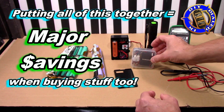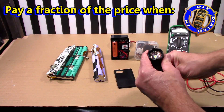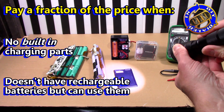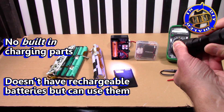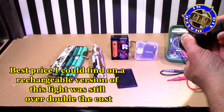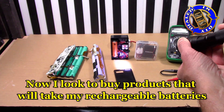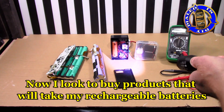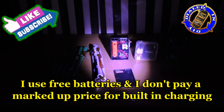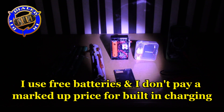Up till recently I've had a lot of fun making projects with these batteries, but lately I've discovered a wonderful new opportunity in saving money — and that's when I buy things like the flashlight on this screen. Because if you don't have to pay for the charging unit or the rechargeable batteries, you can actually get products for a much lower price. I did quite a lot of research, found this flashlight on Amazon, and every comparable rechargeable version I found was more than twice the price. So I decided, why pay for the markup when I can just charge the batteries myself, especially since I'm getting the batteries for free.